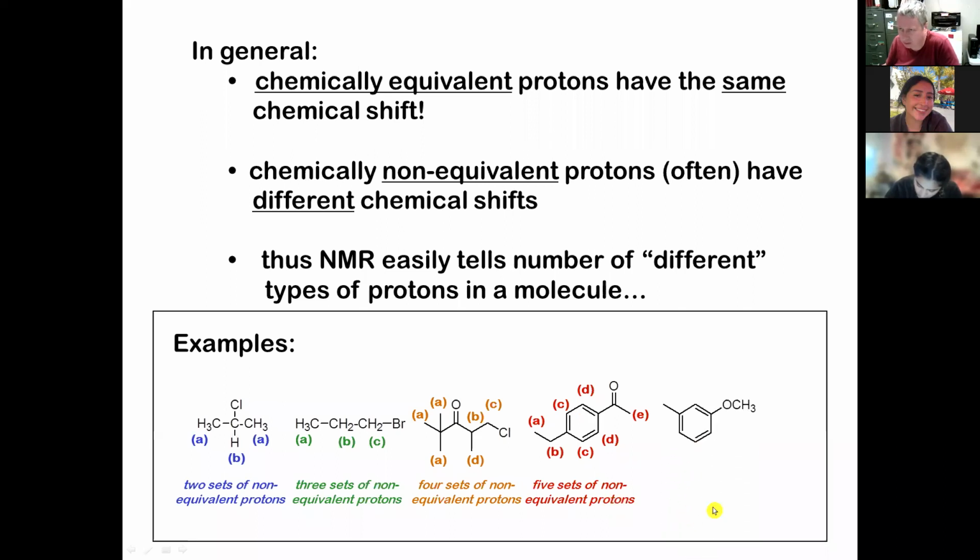What about this molecule? This is meta. Meta is when you have 2 things that are separated by one carbon. Well, we got 1, 2, 3, 4, 5, 6, right? 1, 2, 3, 4, 5, 6. All right, so this is cool. One of the nice things about proton NMR is it'll quickly tell you, at least, how many unique types of protons you have.